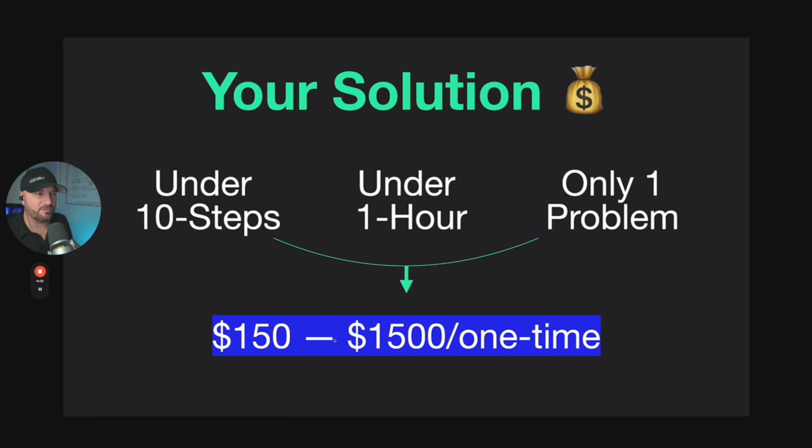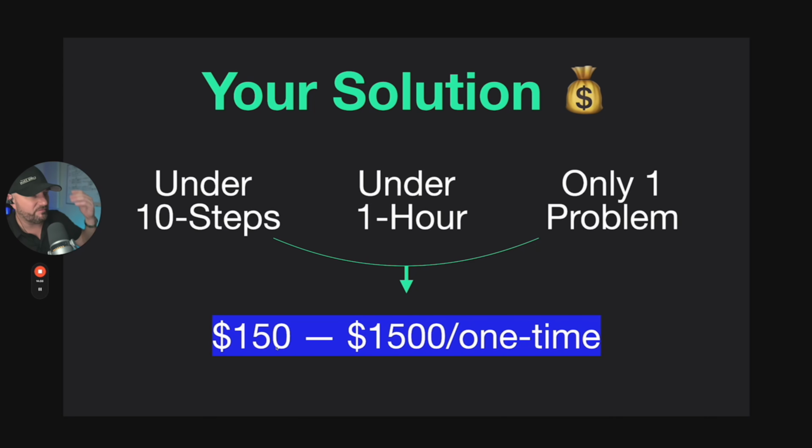But to get something going out there quick, because money loves speed. And if we can get out there fast with a product and test it, then we can always enhance it, make it better, etc. So for your solution, create something that is under 10 steps. It's under an hour long, and you're only solving one problem. Okay, you're focusing on one problem. Maybe it's a training about how to hit your drive straight. Okay, it's $150 or $50 or $47 or whatever. Let's just find out if this is going to sell.